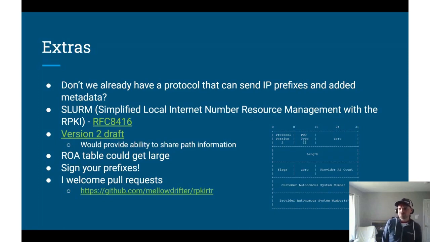There's another thing called SLOAM, or Simplified Local Internet Number Resource Management with the rpki-rtr. That's a mouthful. SLOAM is almost like manually editing etc/hosts, and you can overwrite dynamic data, right? And you can say, for example, hey, I know that 15169 is originating 8.8.8.0, so I don't really care what the signature says. I'm going to accept it nonetheless. Now, there may be certain use cases for this.